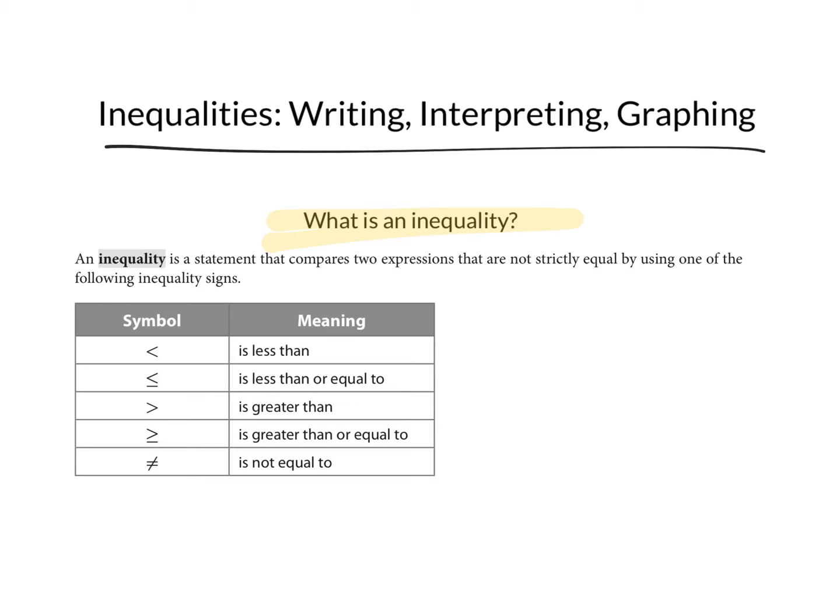All right, so in this lesson, we're going to talk about inequalities: writing, interpreting, and graphing them. Some of this is kind of basic, but we're about to get into some heavy stuff moving forward, so we need to really be sure that we're good with the basics. So first, let's start with what is an inequality. And the prefix in there means basically not equal.